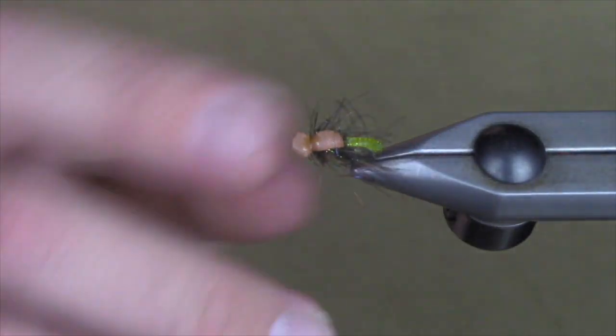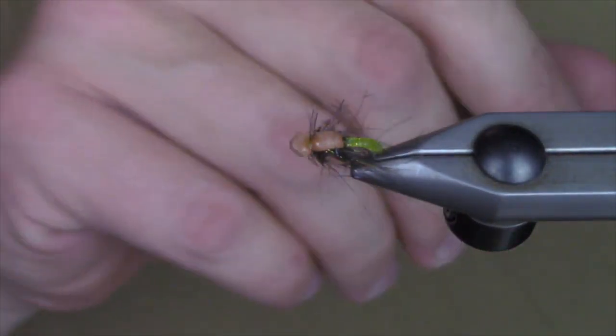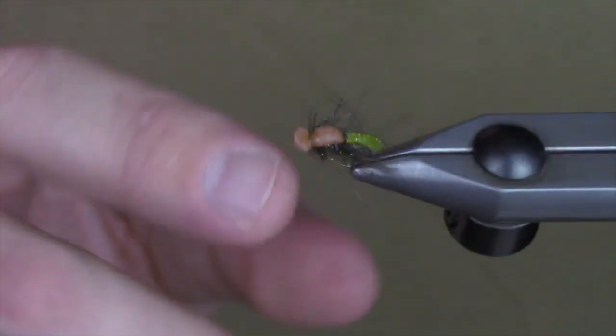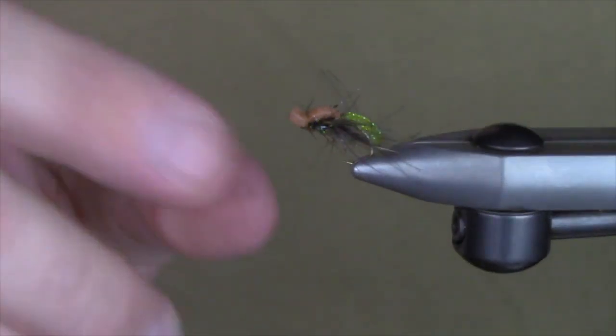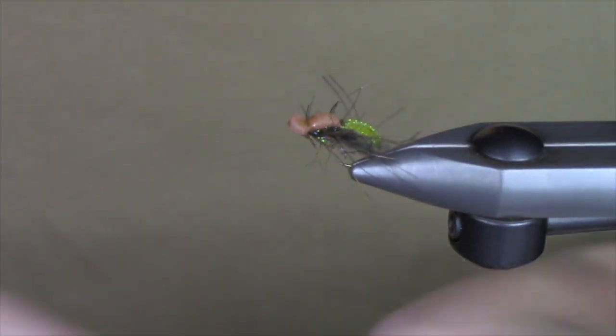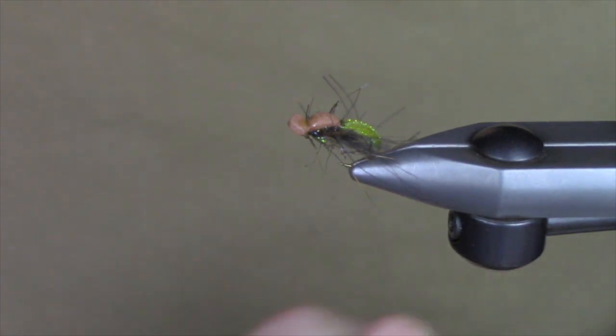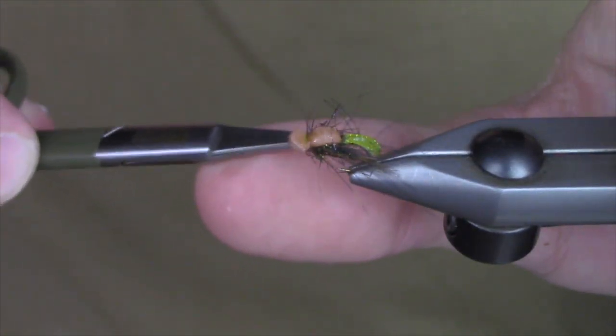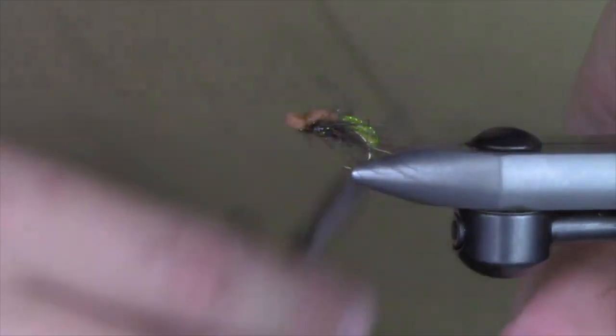Another cool thing is, I'll leave the tail a little bit short. And with the head that's on here, the way it sits, you can actually skate this too. If you have some of those motorboat caddises, like up in Kamloops and other places where they like to skitter across the surface, it's a great pattern for that kind of stuff too. I enjoy doing that a lot. And just keep trimming them up just a little bit at a time.